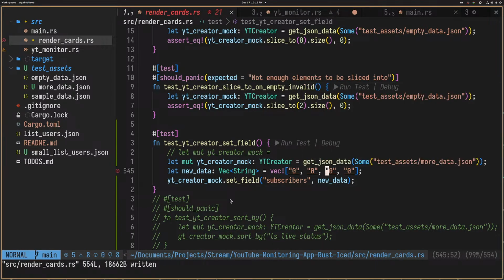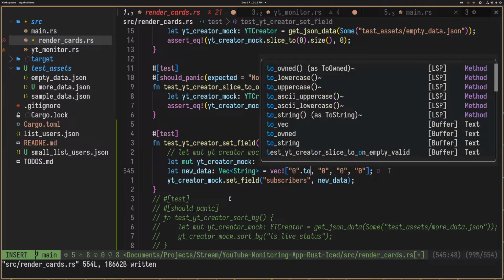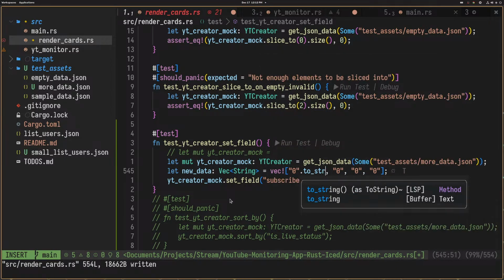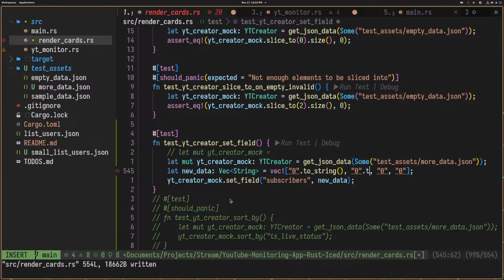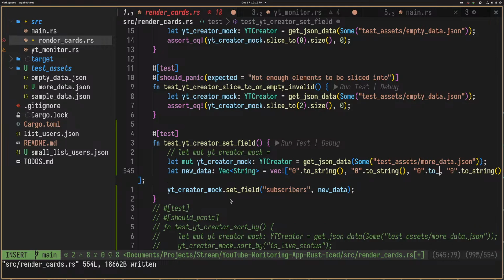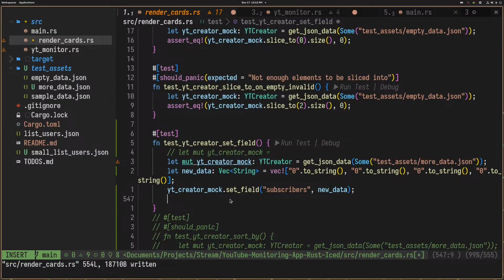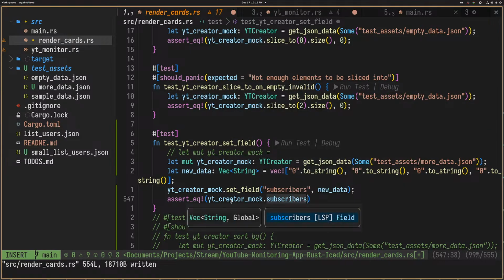You don't want to do this, but it's okay. So this is done. Cool. My YT creator mock.set field. Now I will just want to check assert equal YT creator mock.subscribers.